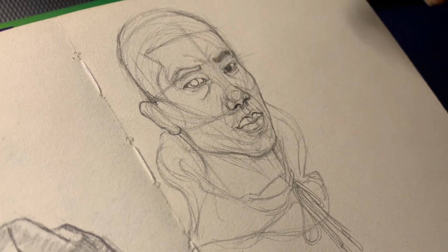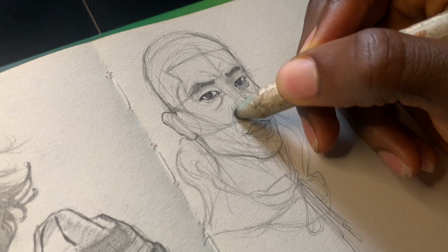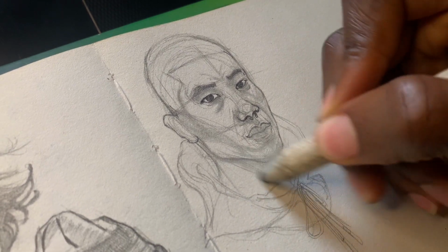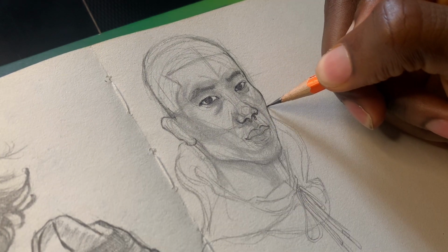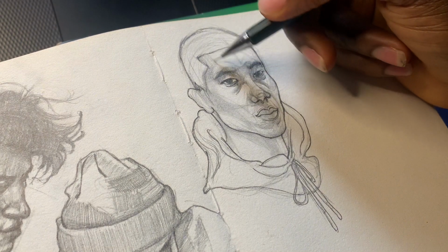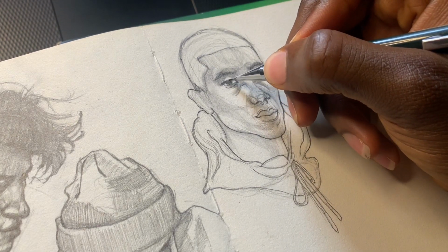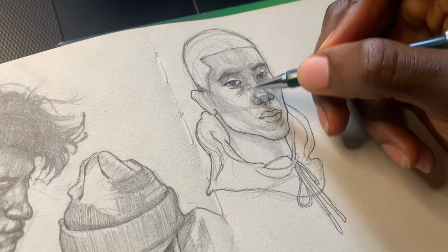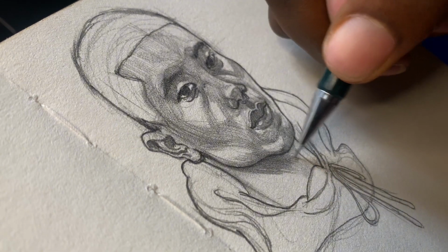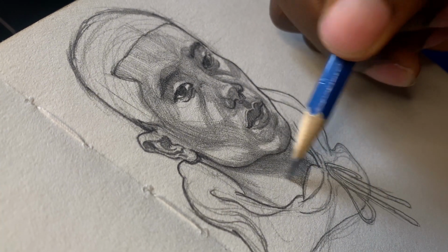Sometimes I smudge with my hand, but I also use a blending stroke to cover a large area before I start shading. I'm blending it out with a lighter pencil so the shadow won't be too sharp.